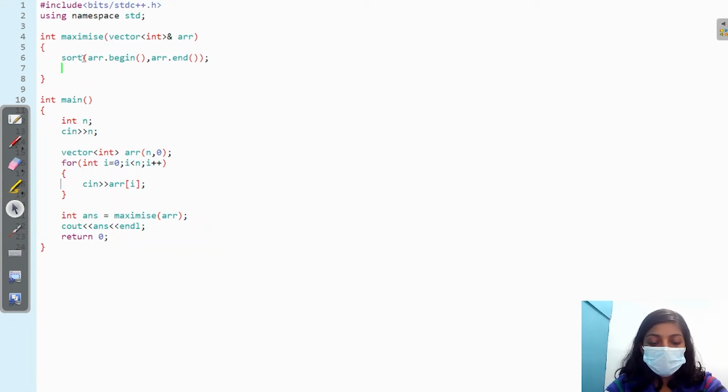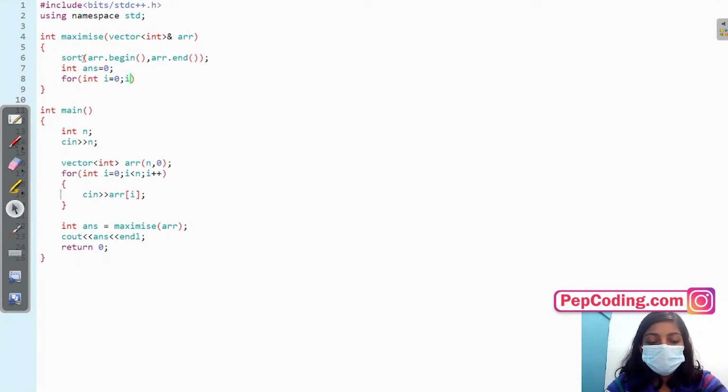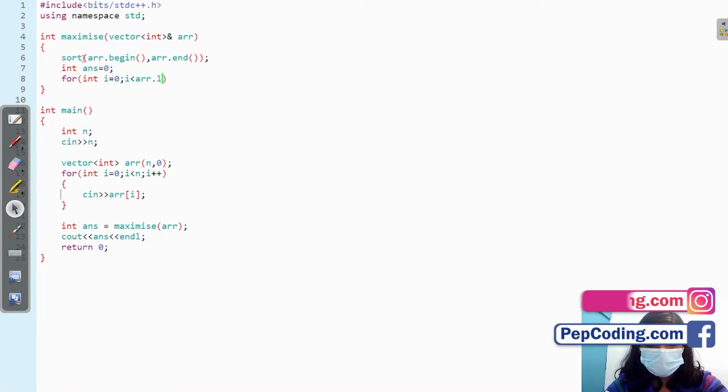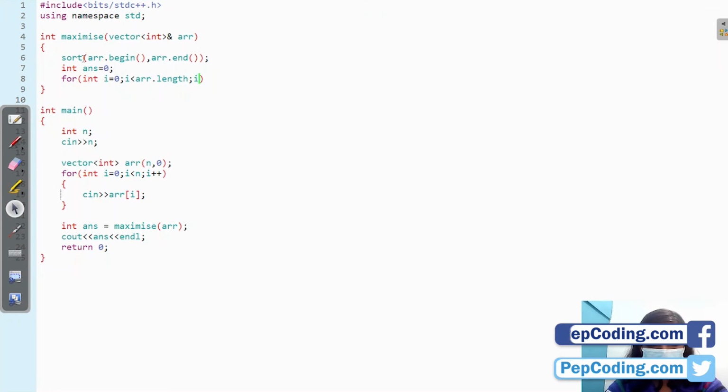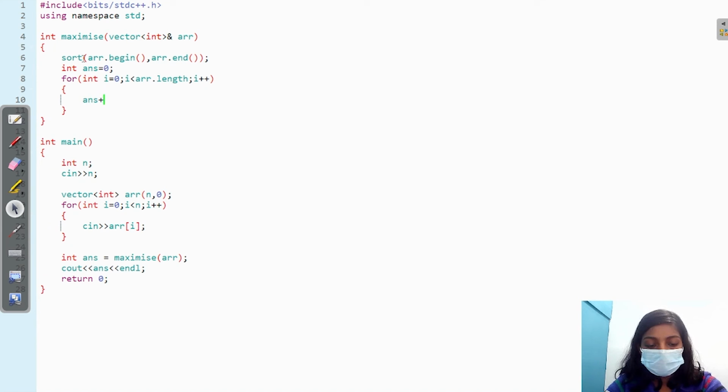Now take some variable, answer, equal to 0, and run a for loop for the sum of all the elements. answer plus equals arr[i] multiplied by i, and then return the answer.